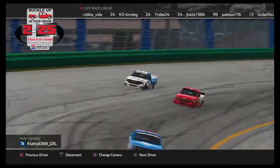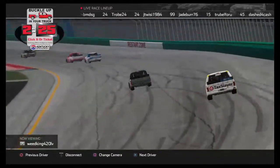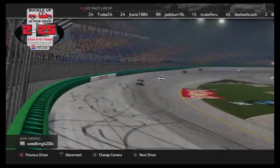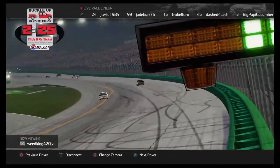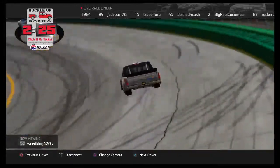I'm on board with King 420 right now. I don't know if it's a lag spike. He's apparently getting really loose. Truck behind him backed off. Can't tell if that was lag or not. He pulls out 5, 6, almost 15 trucks apparently right now. Again, he got way loose. I don't know if that was a lag, but everybody's starting to get spread out, trying to find their groove, trying to find their momentum.